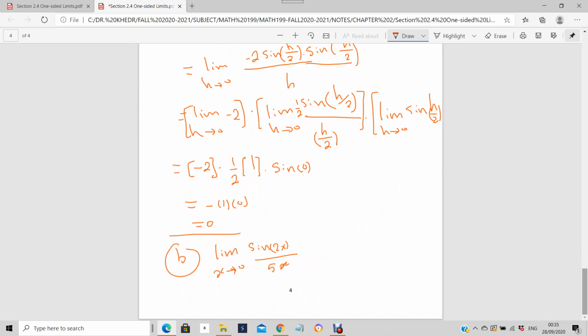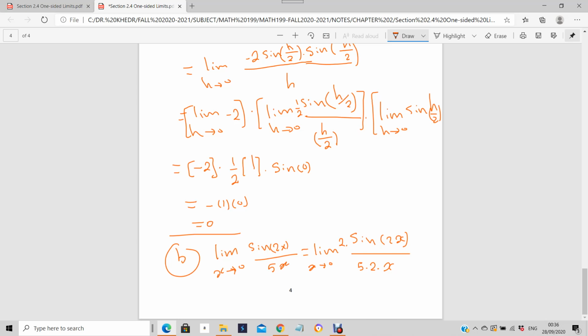Well, I will give you a clue. Always, if you have sine number multiplied by x divided by another number, the answer will be 2 divided by 5. You just divide these two numbers. But to prove this for you, this can be done like this. Limit as x goes to 0, sine 2x. I want the bottom, the denominator, to be 2x, but we have 5x. So what you do is you write 5 times 2 times x. So I multiplied by 2, but I cannot do this unless I multiply the numerator also by 2, as if I multiply by 2 and divide by 2.